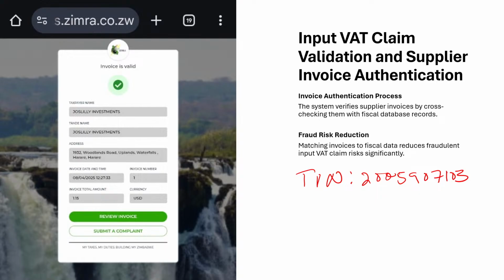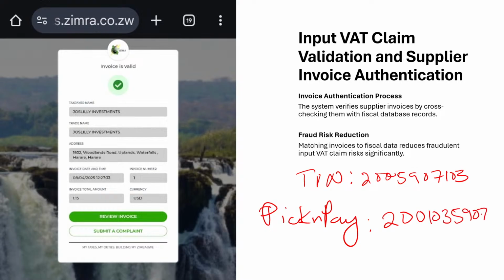Let's say you go into Pick n Pay to buy groceries for business. Once you have done all the transactions and you are at the point of sale, you need to say it's a company, and I need my VAT, my TIN number, to be put on the invoice.